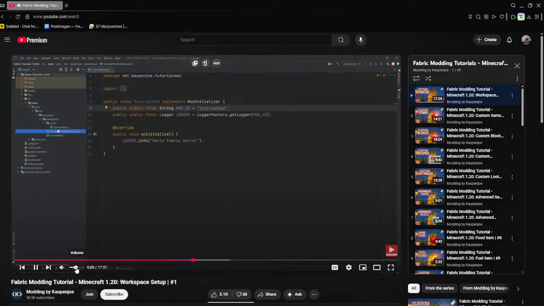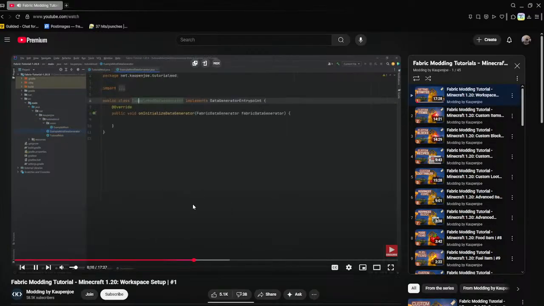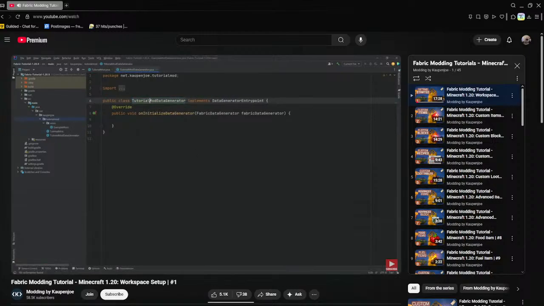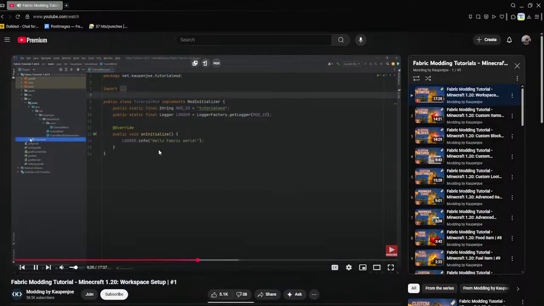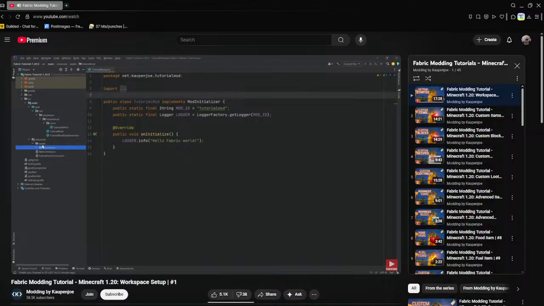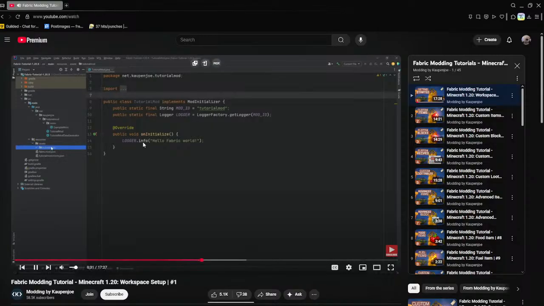Things, and they should not have the same casing. Similarly, in the example mod data generator, I'm going to double click here, and once again click on this, press Shift F6, and change this to TutorialModDataGenerator. There you go. We can close this class and we can now proceed on to the resources folder. So we're going to open this up and open this up as well. There's an icon in here which we can actually delete. We don't need this in this case, and we're going to worry about the assets, the tutorial mod folder, in the next tutorial.